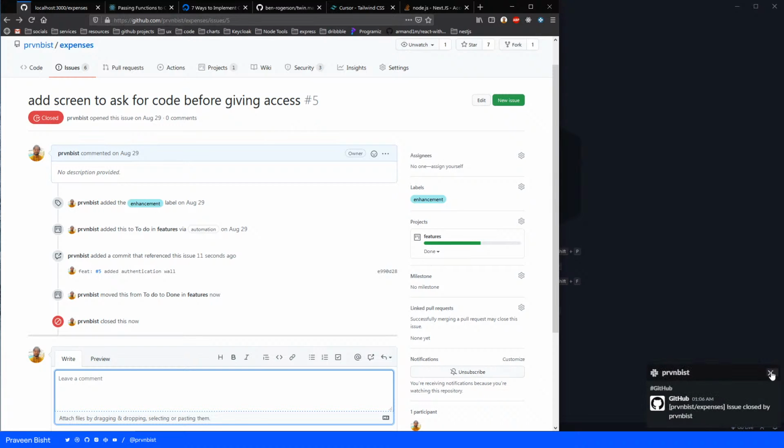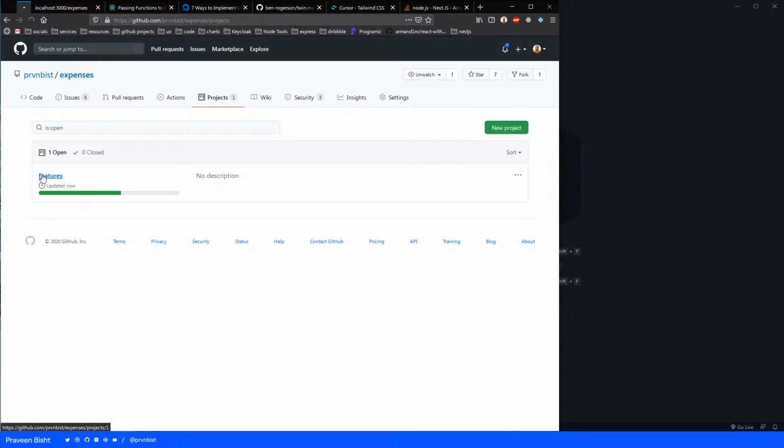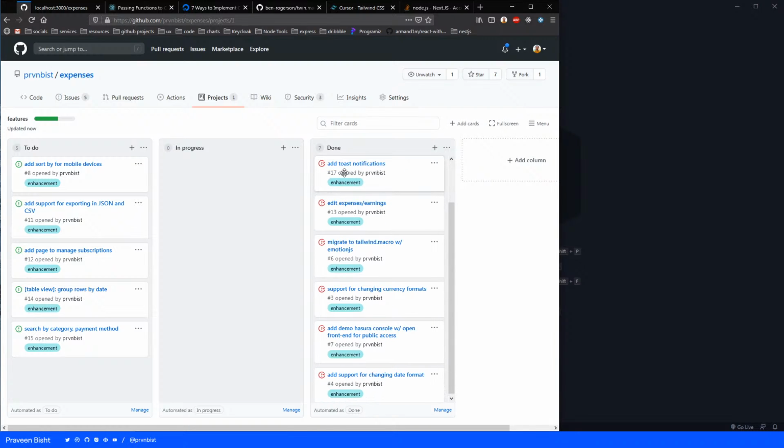I've been tracking the project with some of the features that I wanted to implement in the Expenses app, and I've got quite a while done. We just added the paywall. I added toast notifications two days ago. I added the expense editing part this weekend. I earlier was using styled-components or something, then I migrated to Tailwind.